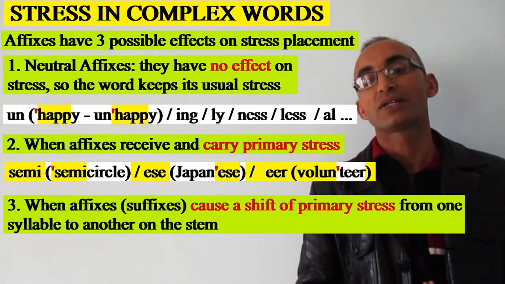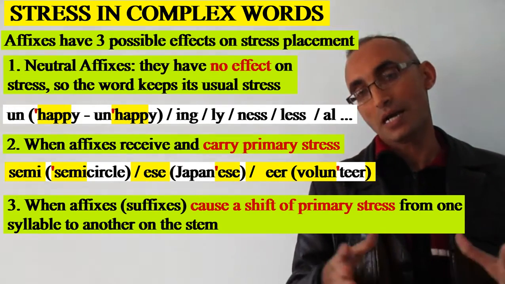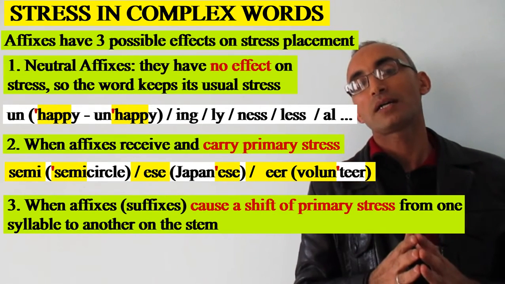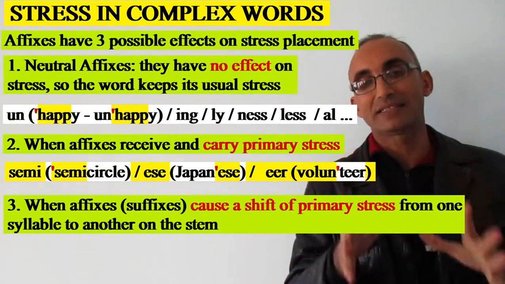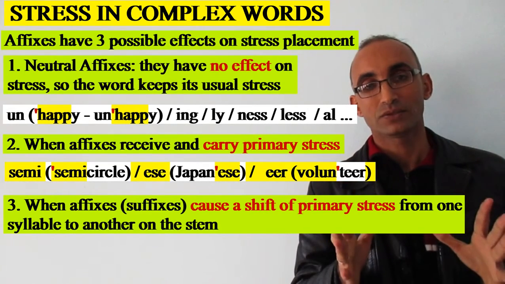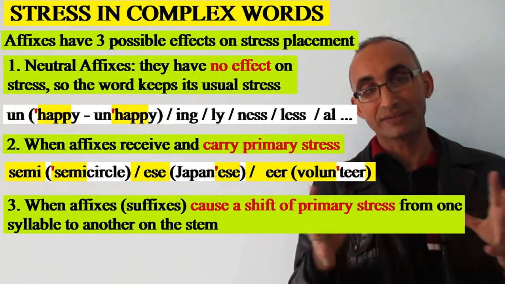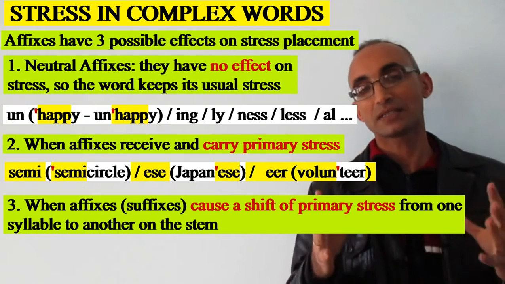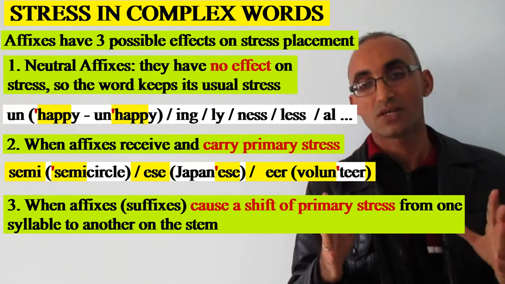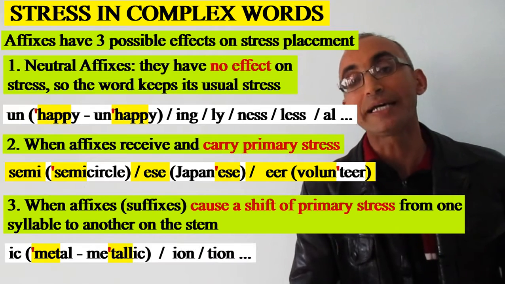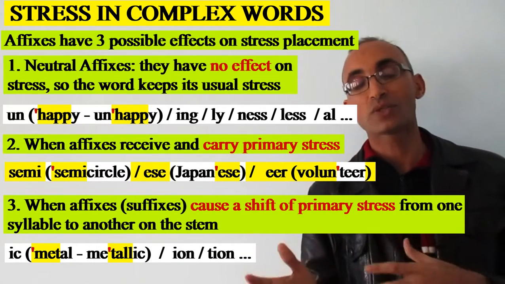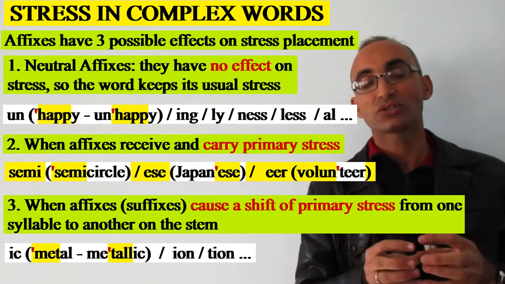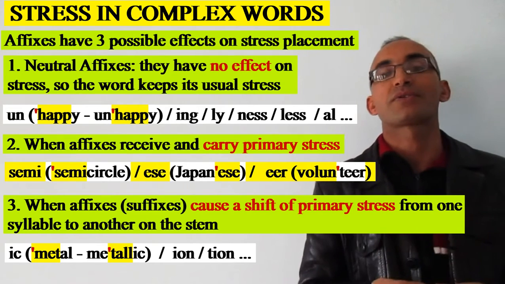This case, or third effect, is mainly concerning suffixes, not prefixes. Clear? So, stress shifting affixes are mainly and usually suffixes and not prefixes. For example, we can mention here some suffixes like "ic" and "ion". "Ic" and "ion", when they come, for example, at the end of a word, they change the stress position from one syllable to another. Clear?